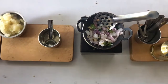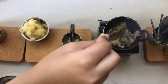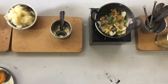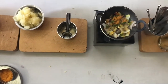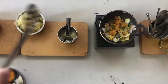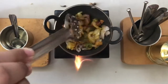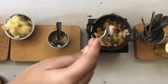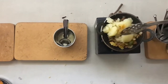Little bit of turmeric powder. Now saute. Now let's add some coriander powder. Now saute. Now let's add some rock salt. Now add some mashed potatoes. And saute.